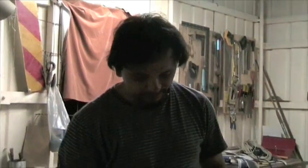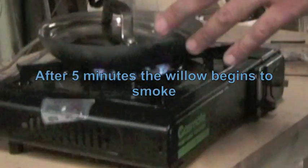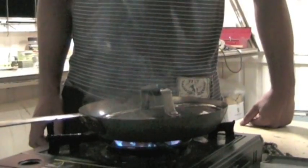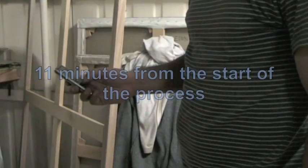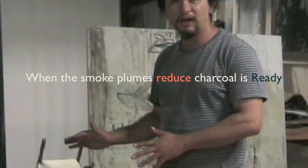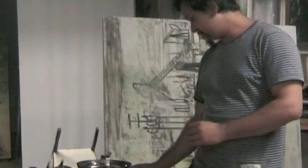It'll cook faster. Okay, so you can see it's smoking now, and that's after about 5 minutes it starts to smoke. It's been about 11 minutes, so the smoking's really died down, and that more or less tells you, okay, it's pretty much done. So you just turn it off.